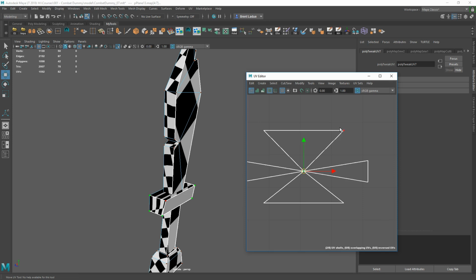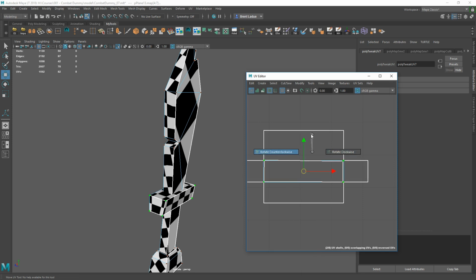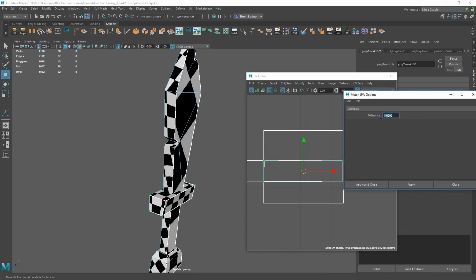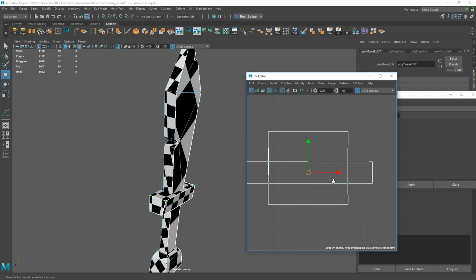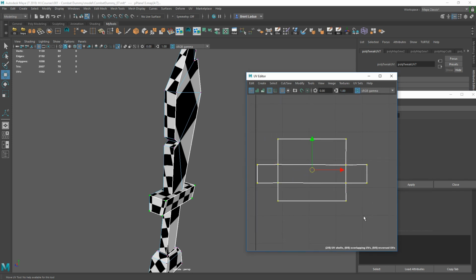Snap match UVs, and it's way too high sensitivity. I'm going to use the options box, set the tolerance to like 0.001. Hit apply. Too little. Try 0.01. There we go. And so now it made them in the exact same spots, and now I can try straightening again.